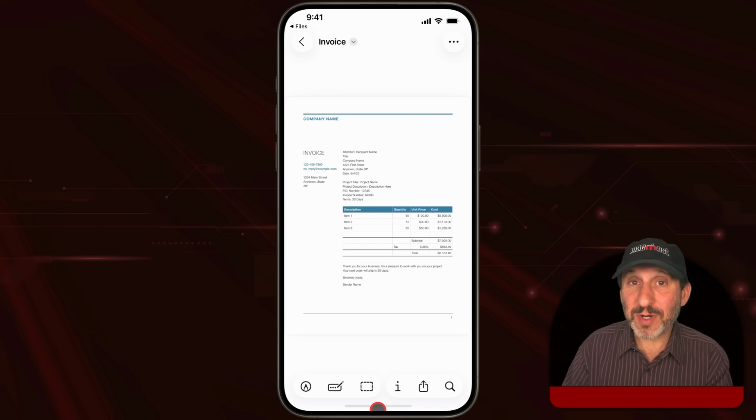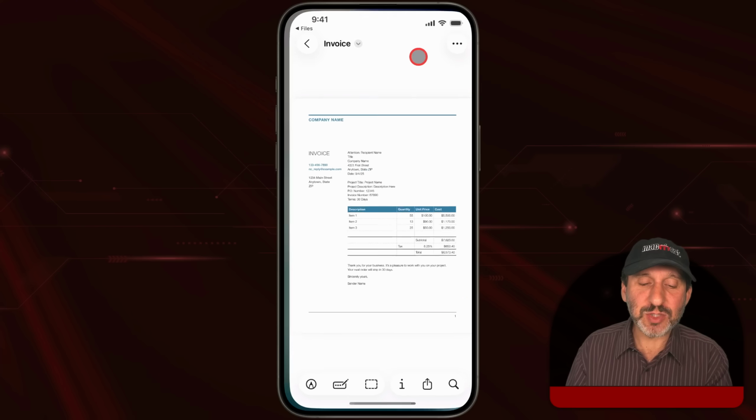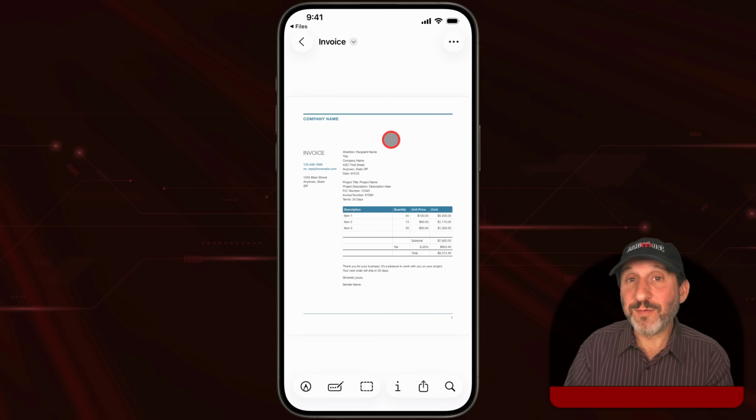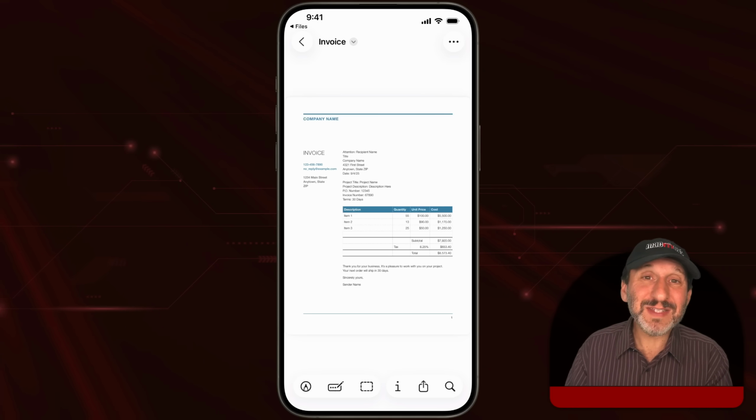But now it's a separate app, so it actually switched you to the Preview app. You can see here in the app switcher that I've got Files and I've moved to Preview. Whether you open the file from Preview or you just tap on a PDF or image in the Files app, you have the same basic functionality in Preview.